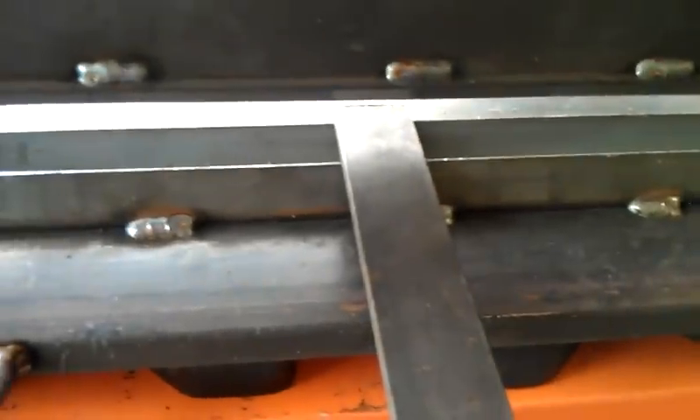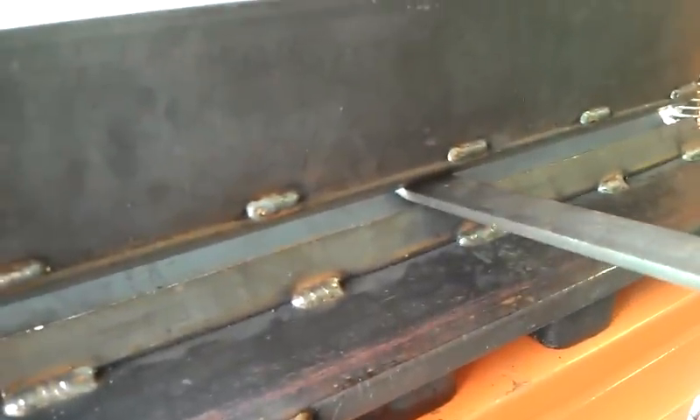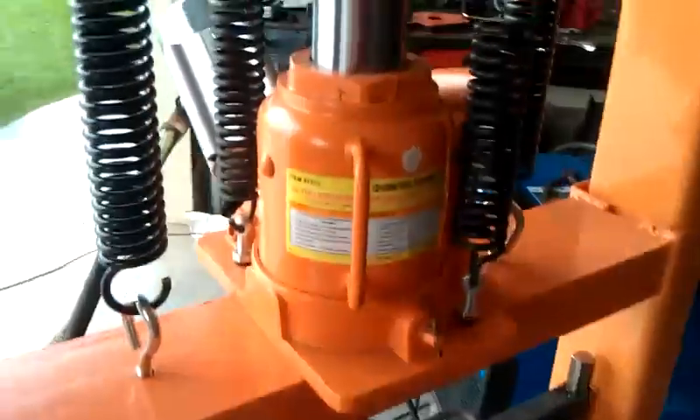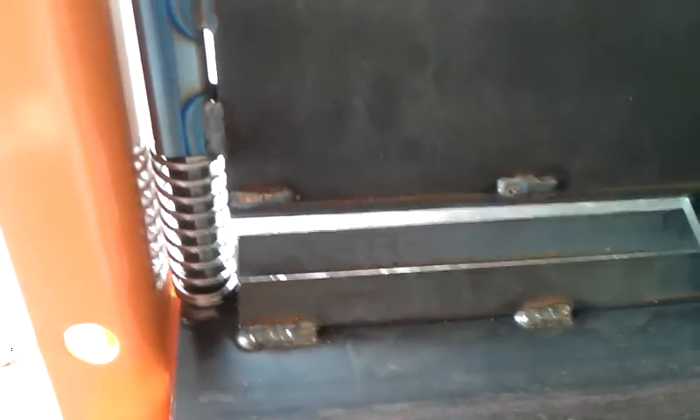Sorry for the camera moving here for a second. Here we go — just line it up. Let me just release this. I love having those springs there to pick this thing back up, because it's heavy. And it does pretty well. I like it, and I shouldn't destroy this one like I did my previous one.